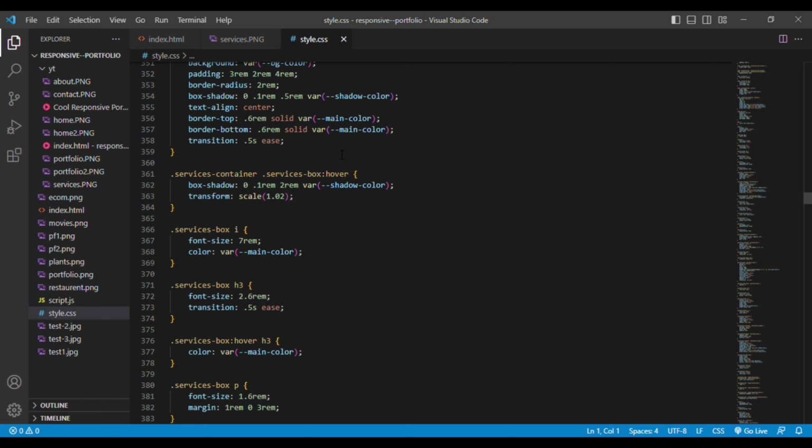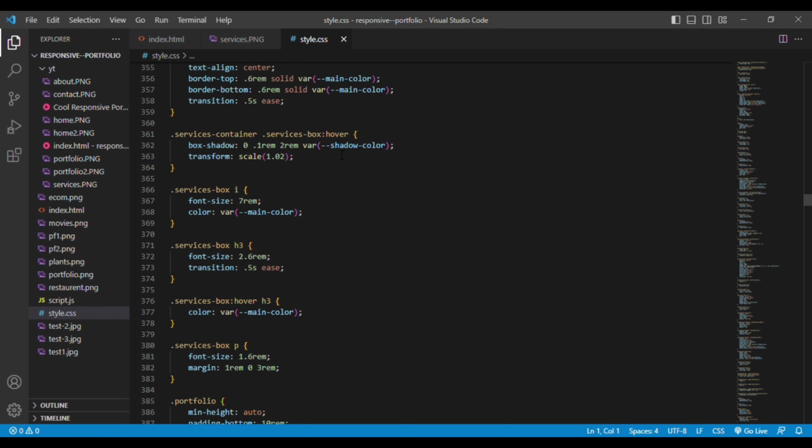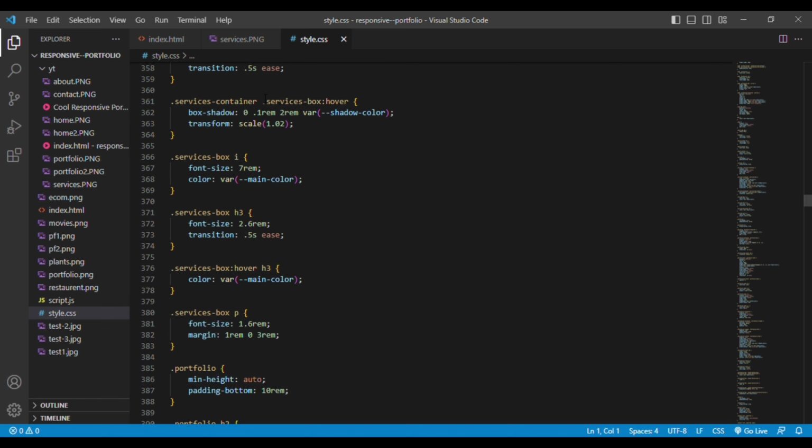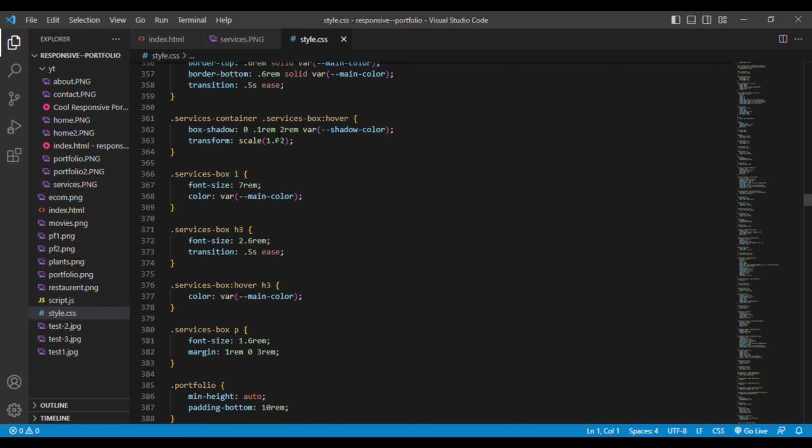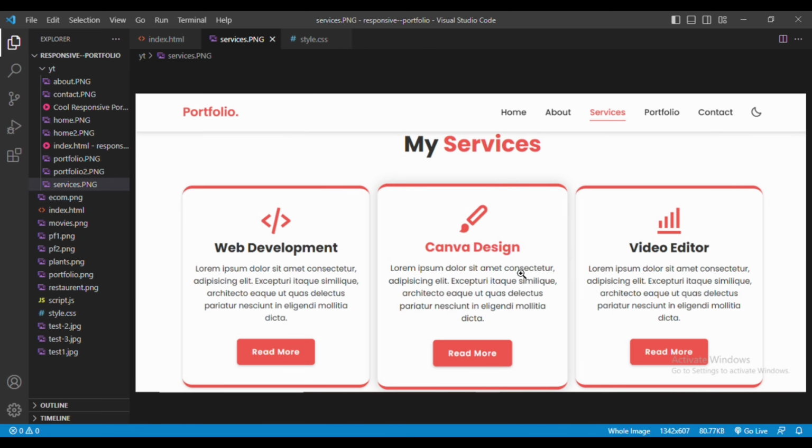Then we have border top, border bottom. Then transition. Whenever we hover onto the box, the box shadow can be seen and transform scale is 1.02. So whenever I hover onto the center box, it expands a little bit, and you can see a dark shadow effect around it, and the color of the heading tag changes, that is, the Canva design color has changed to orange.